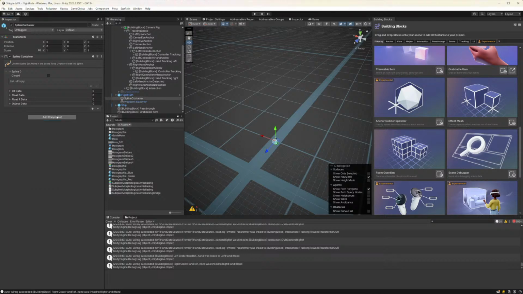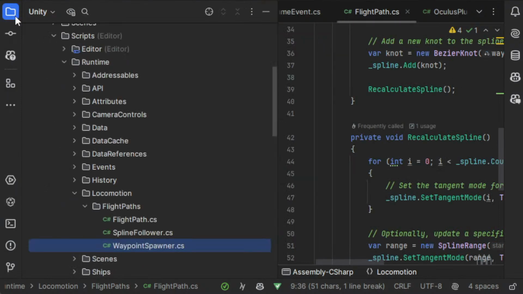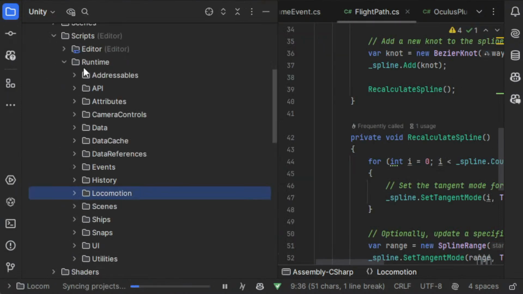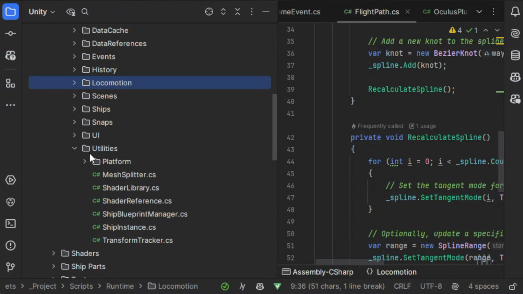Write a quick bit of code for that. Let's see. I need platform utility. Oh, there it is. Transform tracker. This is the one I want.